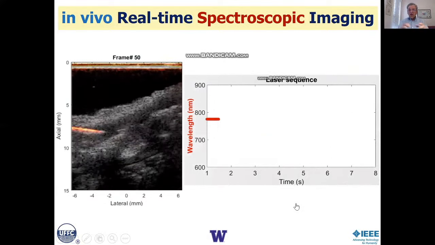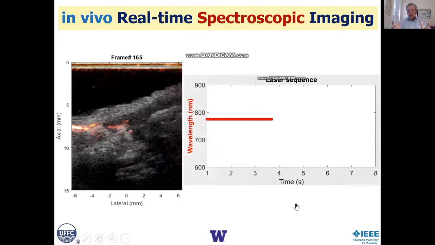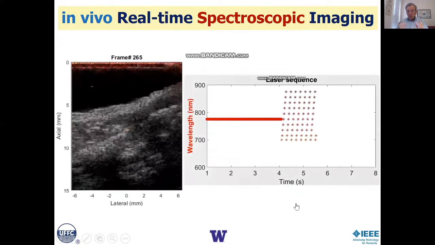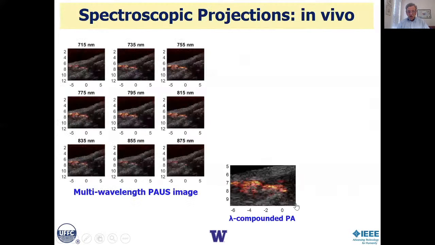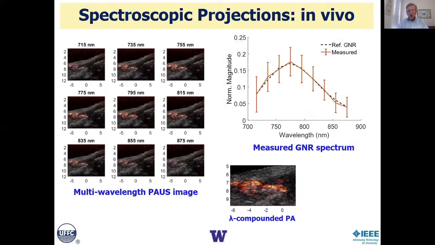Now, in vitro, we really didn't have to do the motion correction. It's more the Fluence compensation. But here, we need both of the motion correction and the Fluence compensation. And so we do that again. We have the images registered. So now when they're unregistered, that is uncorrected, we get a compounded image like this. However, once corrected, we then look at the spectroscopic projection, and we see it's a perfect projection to the nanoparticles, and this is done after the needle has been removed.